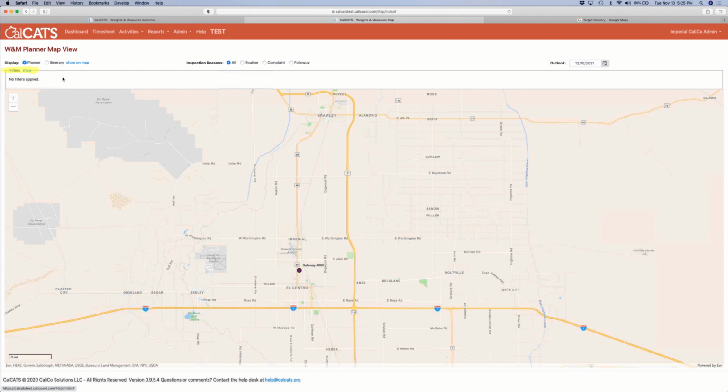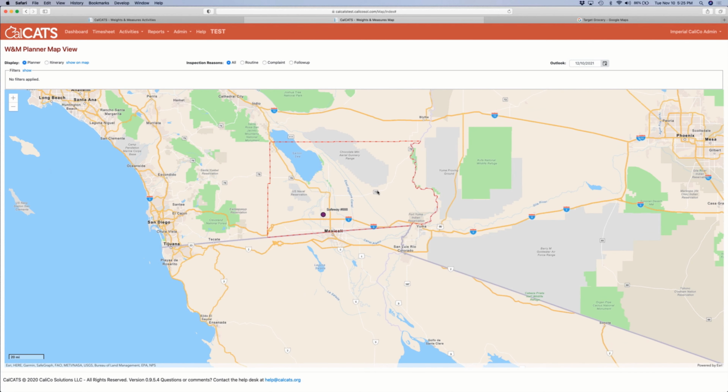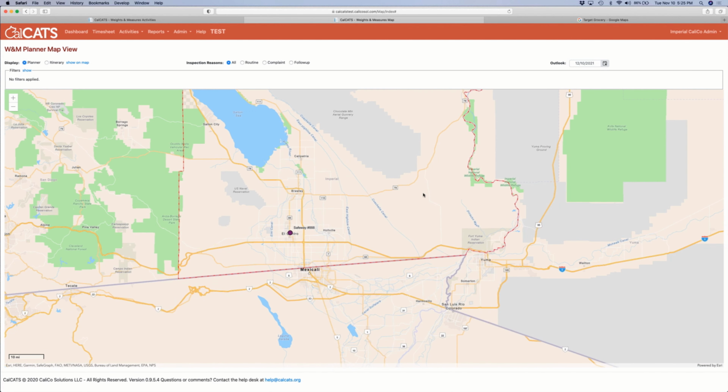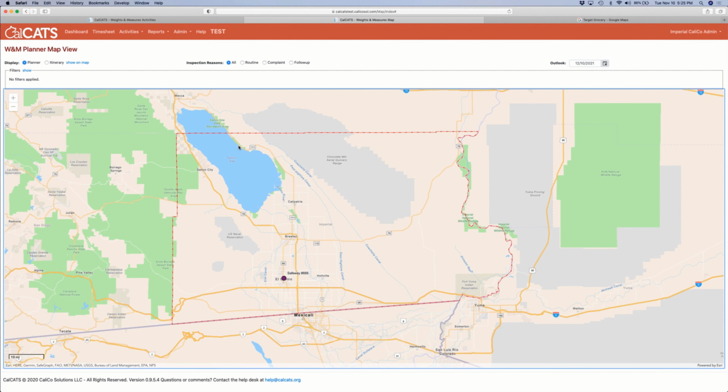Okay, so I can hide this filters thing so I get a bigger map. This also helps me envision, if I've got dots in various locations, I can plan my routes. If I've got a bunch of retail motor fuel inspections up the highway, I can figure out what week I'm going to have the provers with me. I think it's just a useful way to look at your inspections coming up due.